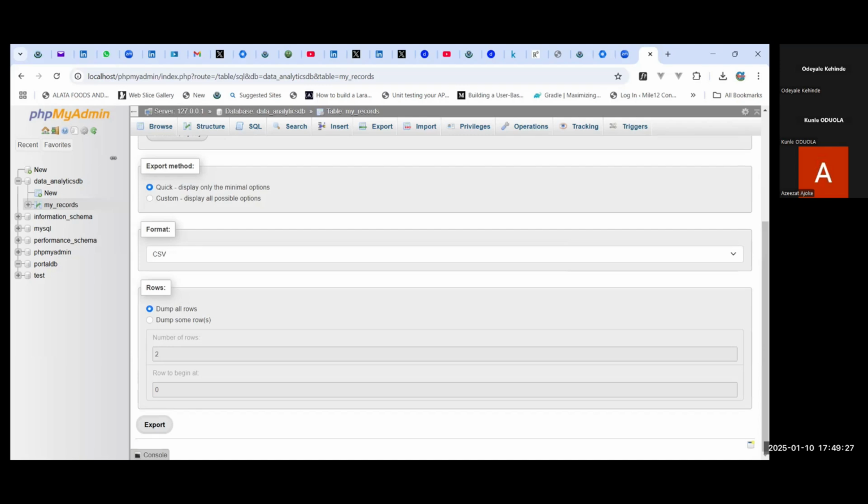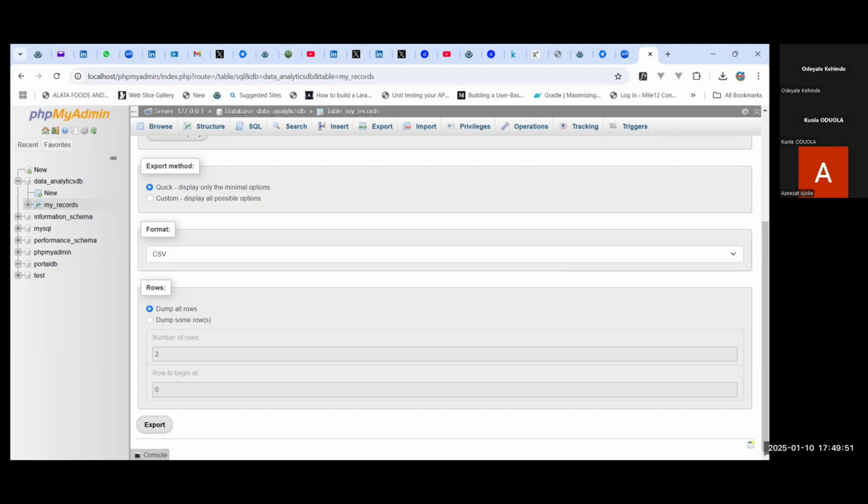Exactly. Can it also be a SQL command? Instead of picking from the export, can it be a SQL command to export? No, you have to use the export button to do that.